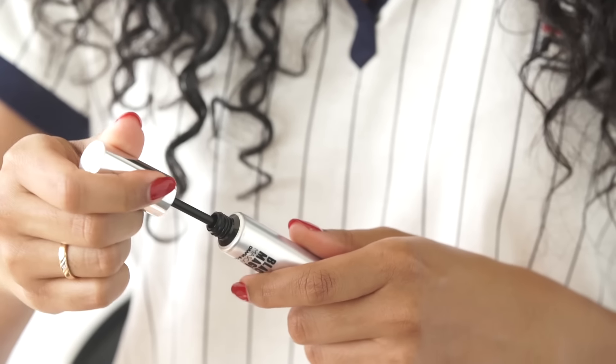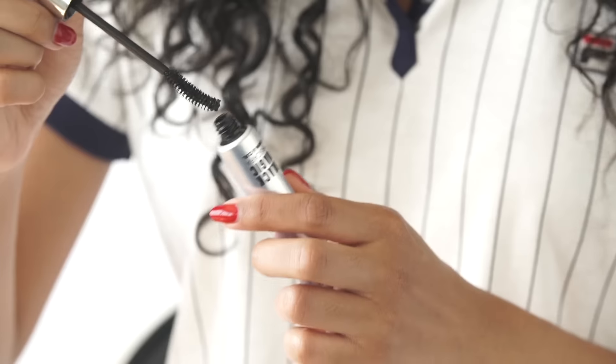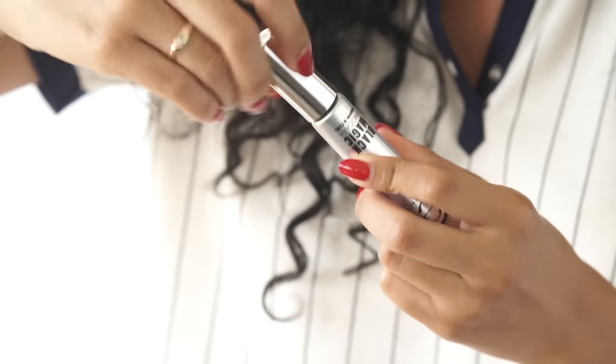Next I'm going to take this Black Magic Mascara by Aiko and I'm just going to do a couple coats on my lashes. What I really like about this mascara is that it's kind of curved, so it's great for keeping your eyelashes curled. Also the bristles are kind of tapered and feathered, so it gives your eyelashes a really natural, really full look and I love it.